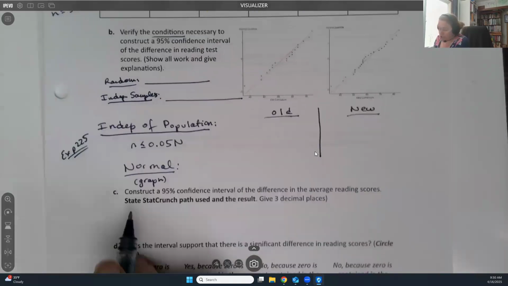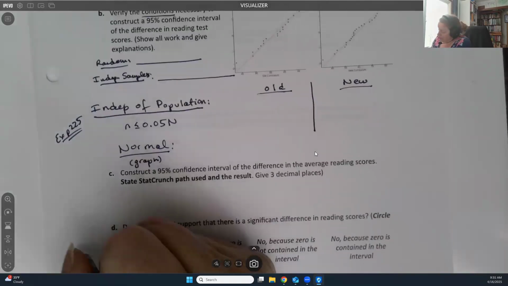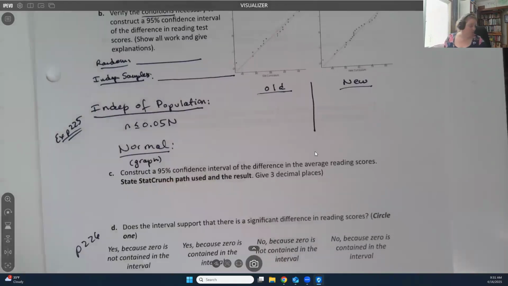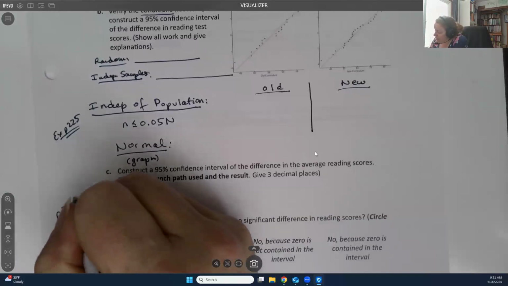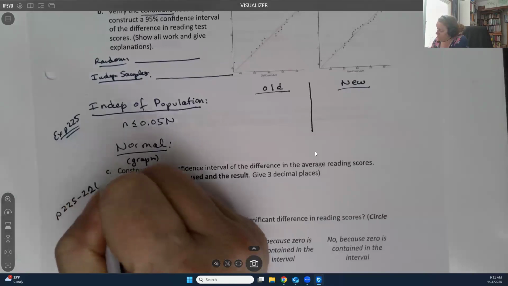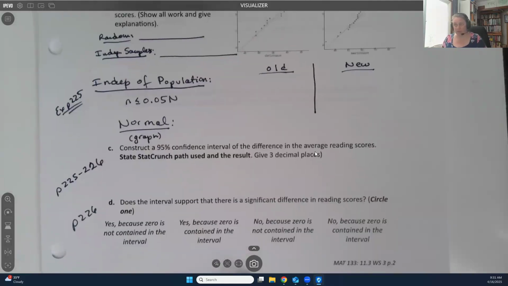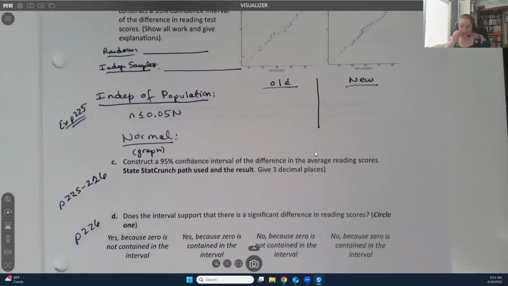All right. And then we just showed how to do these two. This is page 226. I did an example on 226 in the instructions, so pages 225 through 226. But we just did one, so I'm going to let you guys do all that. All good? Thumbs up when you got it.